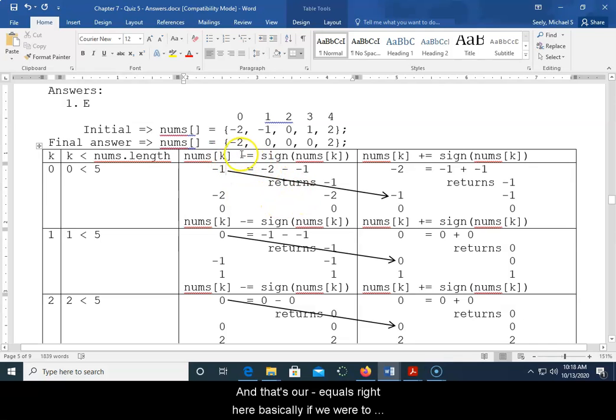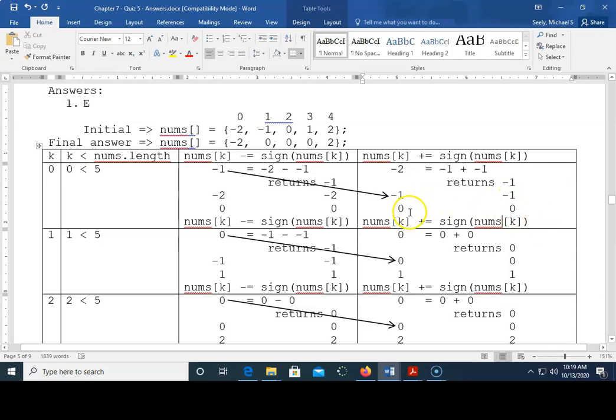That's our minus equals. Basically it's nums at position k equals nums at position k minus the sign, which returns -1 if it's negative, 1 if it's positive, and 0 if it's 0. Then for the second one, you've got nums at 0 plus equals whatever it returns.